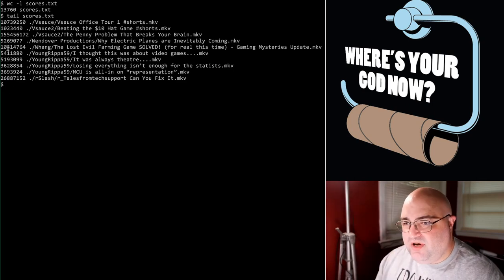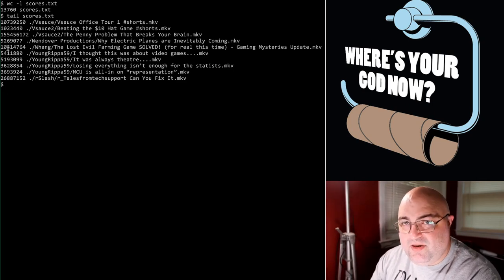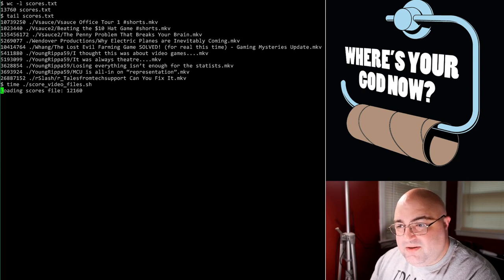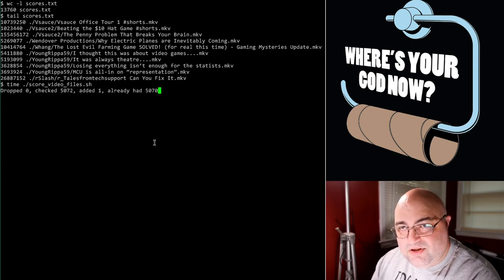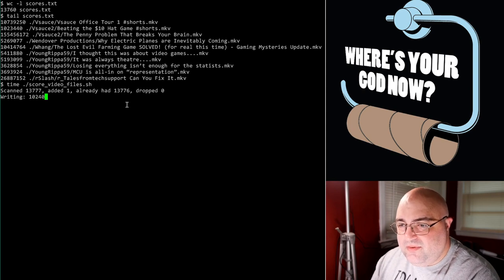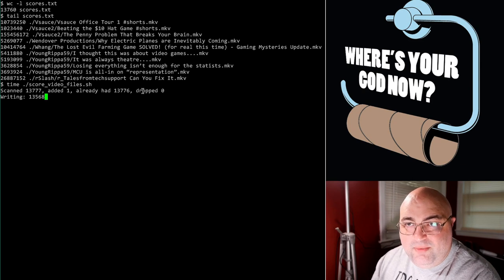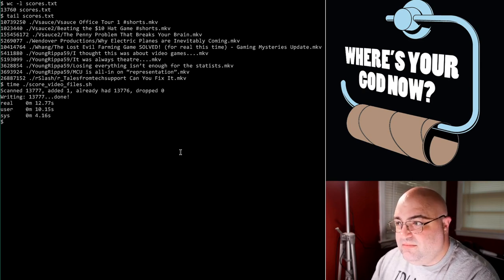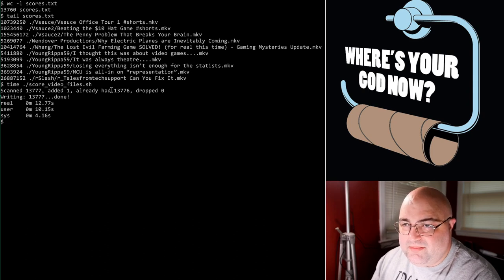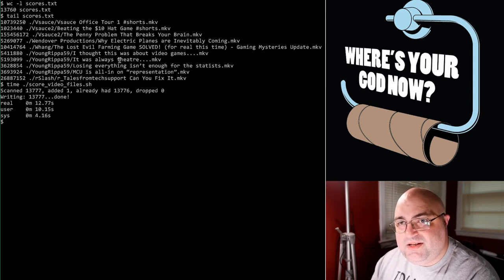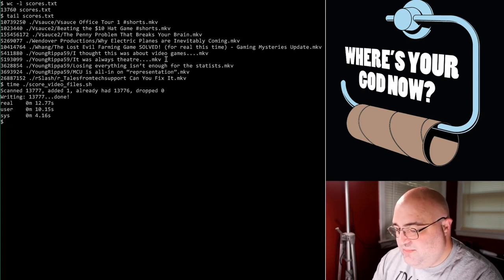The scores generator is just a simple shell script. The way that we run it is just to run it, and the current version uses this scores text file as a database of sorts. The previous version would just check every single video file, running ffprobe every time and spewing out a bunch of numbers, but it could take literally an hour to run in the absolute worst case. It reprocessed files unnecessarily.